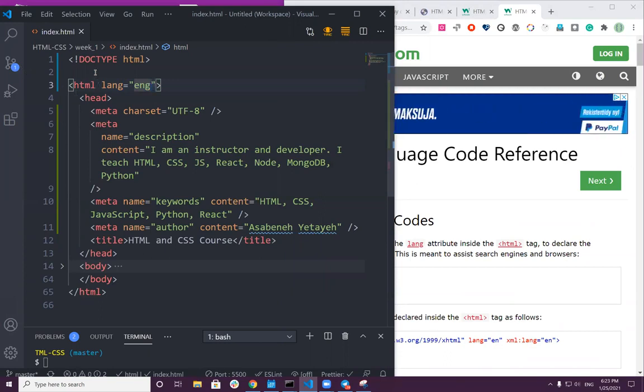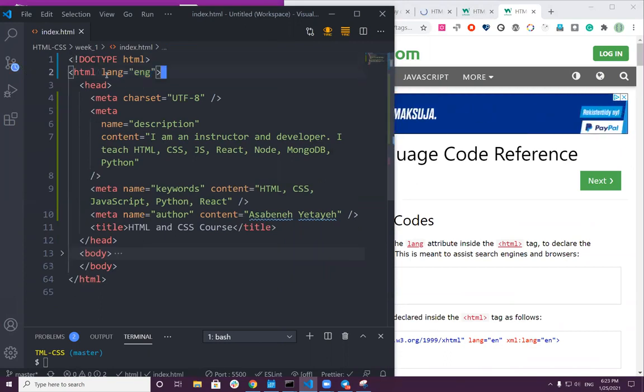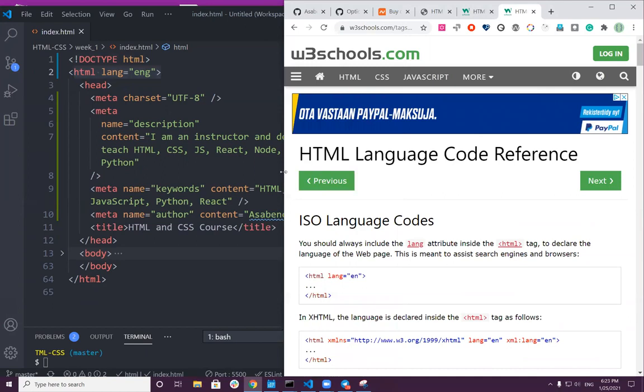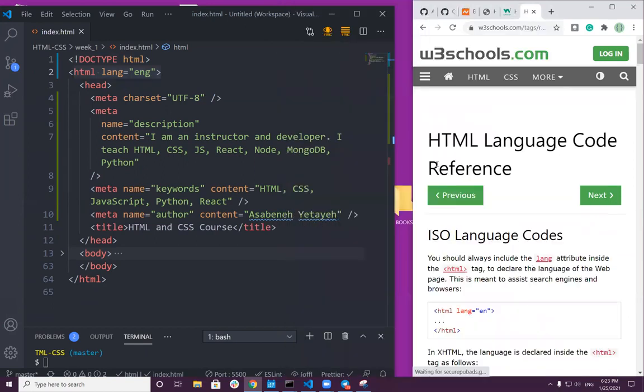If it's English, it's good to set this, as it also improves accessibility. Do you know anyone who knows the word accessibility and responsiveness?